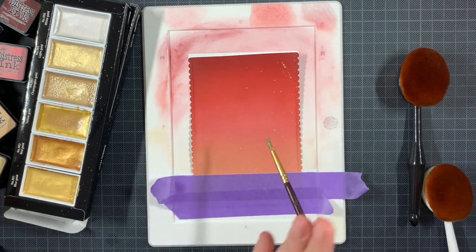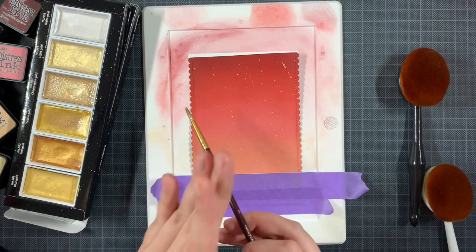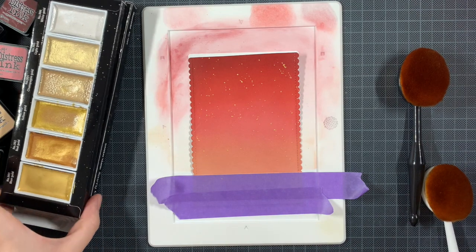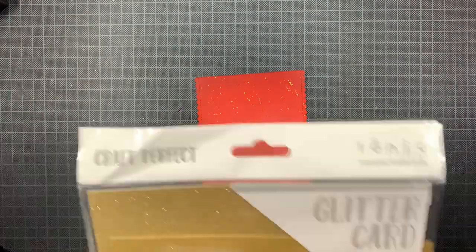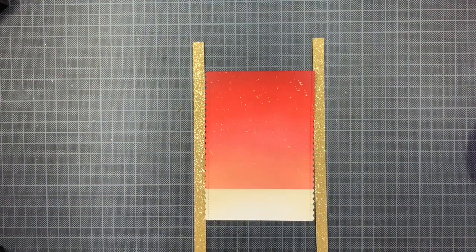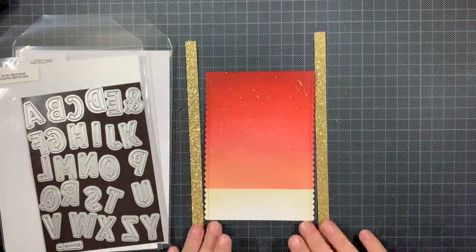So I have spritzed some water inside of my pan of this blue gold, and I really made sure that I blended the water enough with the ink so that the splatters would be thick enough, because this paper cannot really resist water very well. So the thicker your paint, the less your card will be a bit ruined.